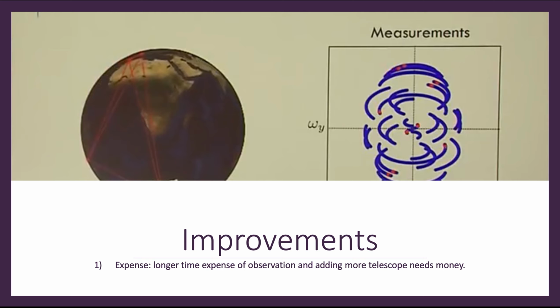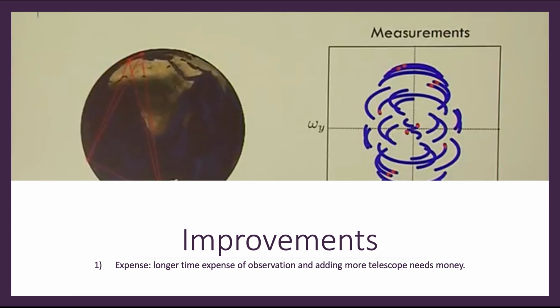Of course, there will be some improvements. The first improvement is, next time if we are still observing some stars or black hole-like star systems, we can use more telescopes or a longer time of observation. Consider that the Earth is rotating, so one telescope after rotating can become a straight line, that is, an array of telescopes. And the straight line, after we apply more telescopes, can finally form a plane.